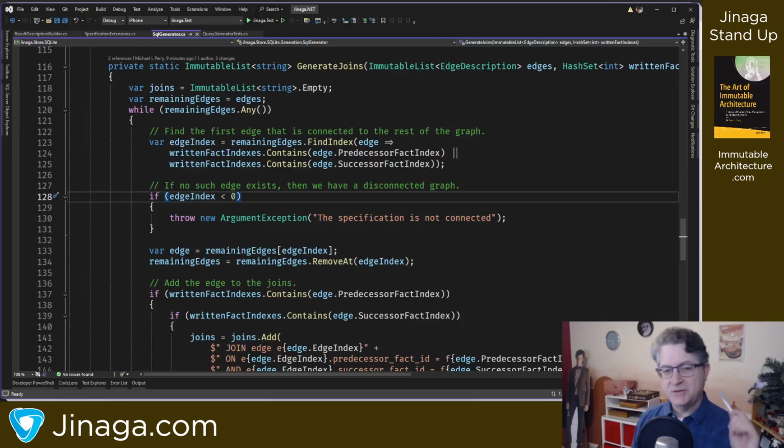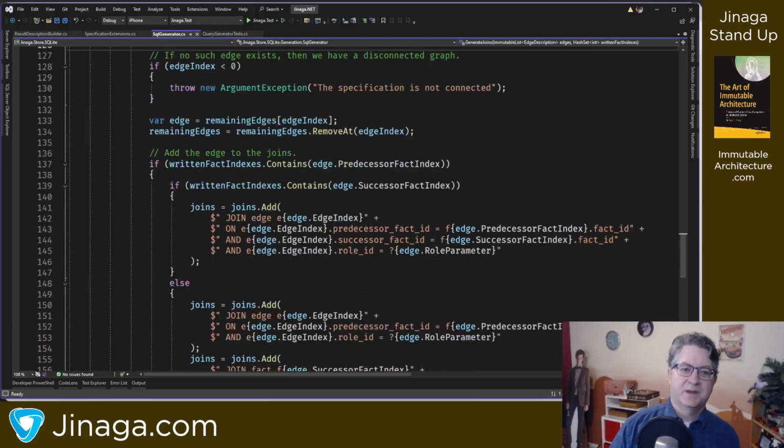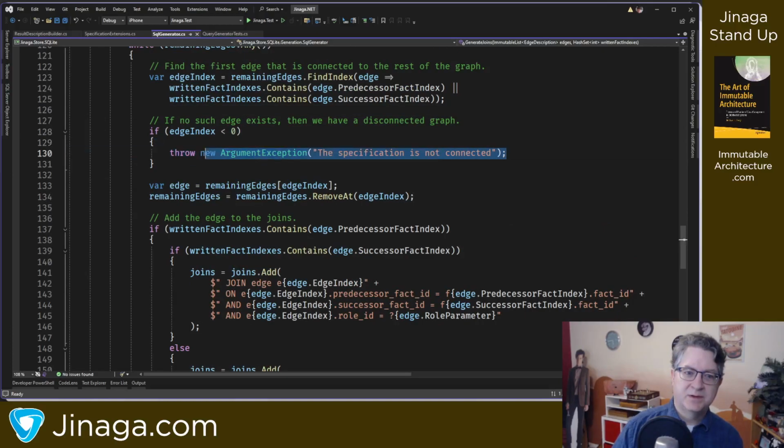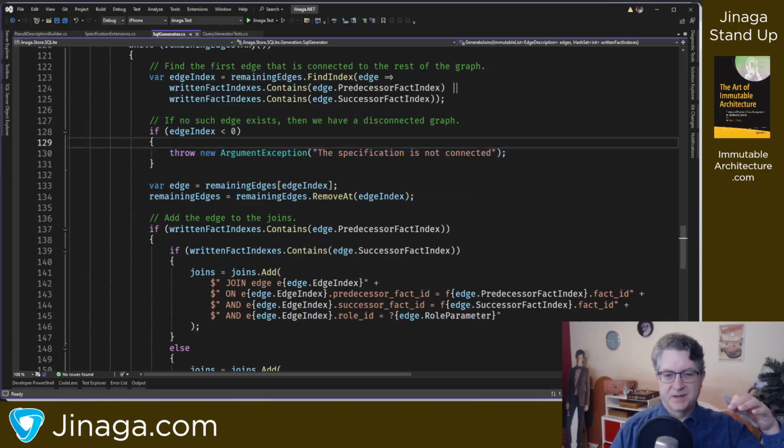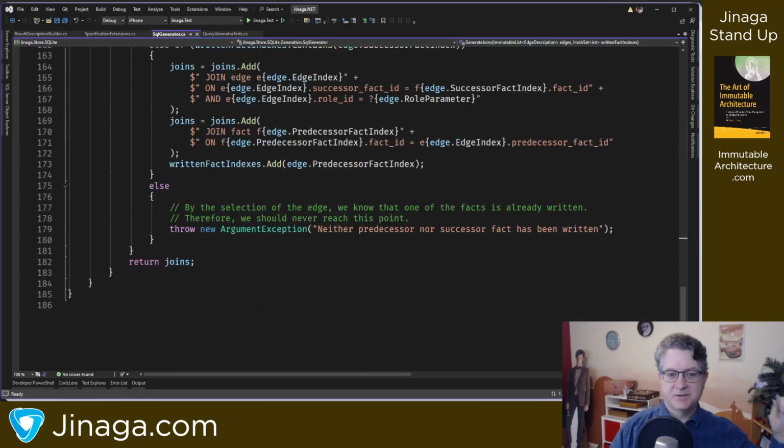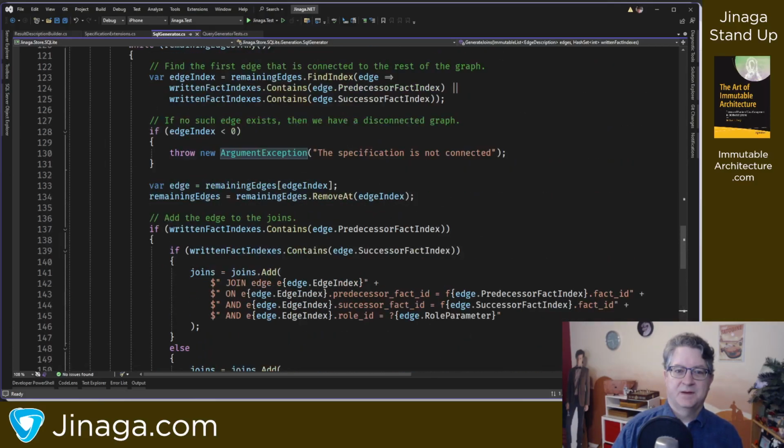Now, there's one last thing that I do want to analyze before I say, yes, this is the correct solution. And that is, is there any possibility that this made things worse? It's always a bit of analysis that I go through once I've finished up a complicated change like this. Is there ever any way that we would get to this exception where the previous code, before I made this change, would not have gotten to this exception? And the answer is no, there is no way that that would happen.